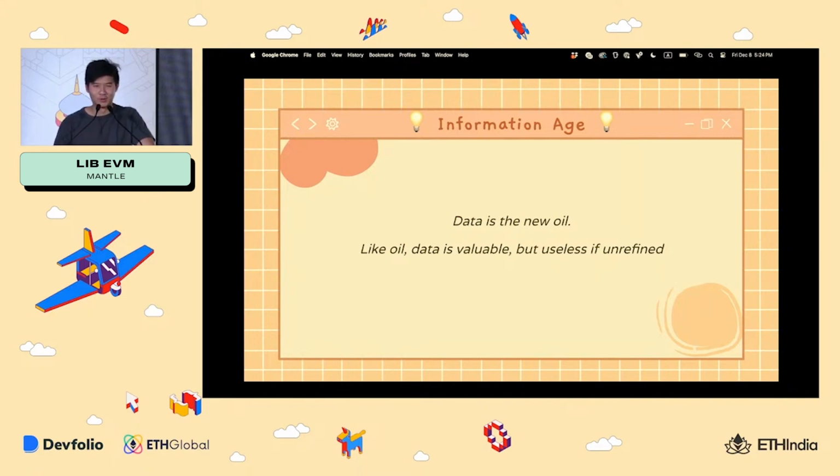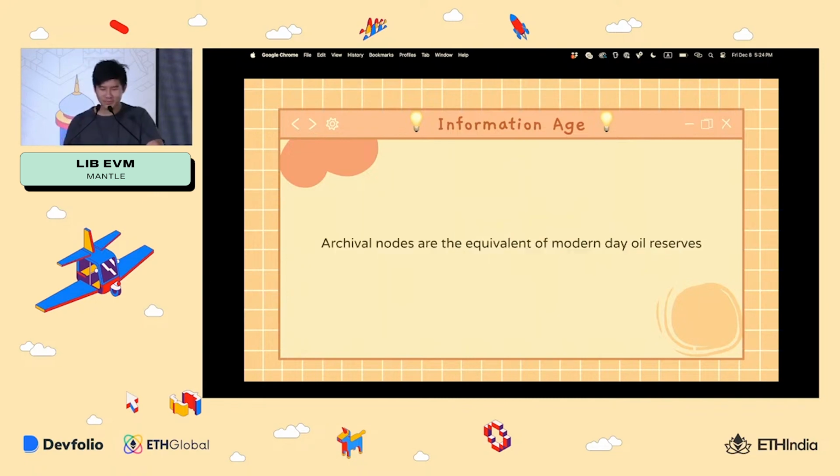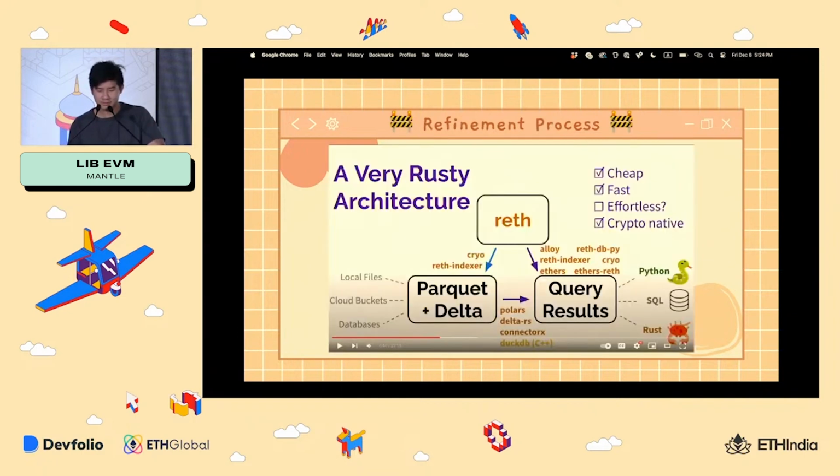Now that we've explored how to extract the data and get your oil, we'll explore how to refine the oil. Archival nodes are basically the equivalent of modern day oil reserves. What's cool about data analysis is that everyone's on a level playing field, because no one controls some kind of secret data. The data is open out there for everyone to analyze and extrapolate.